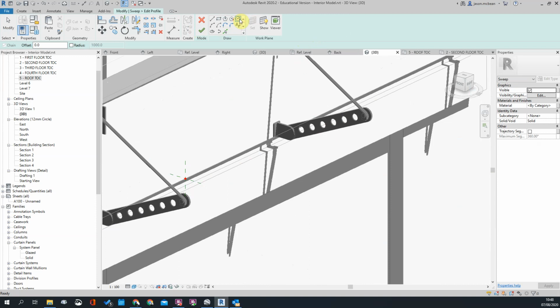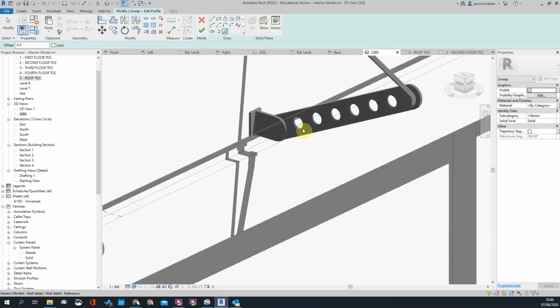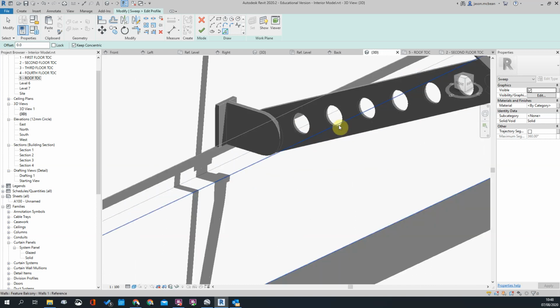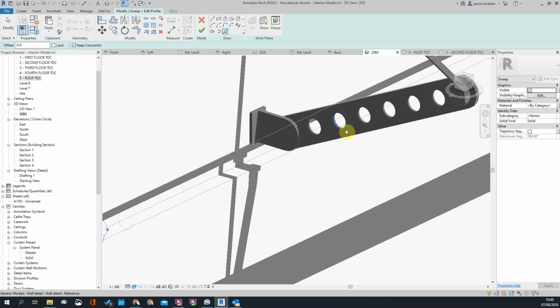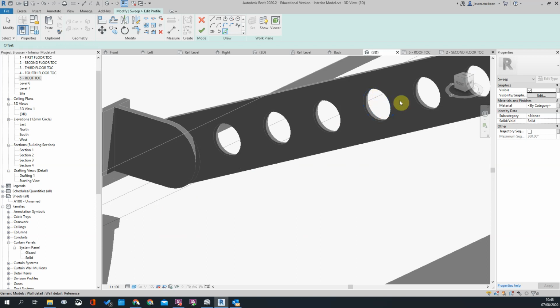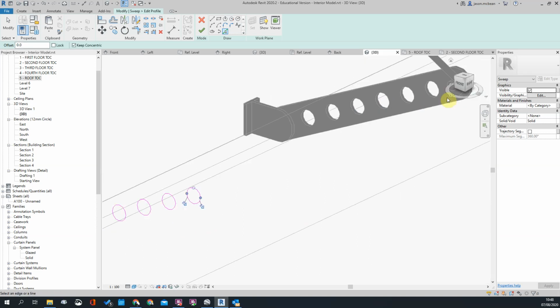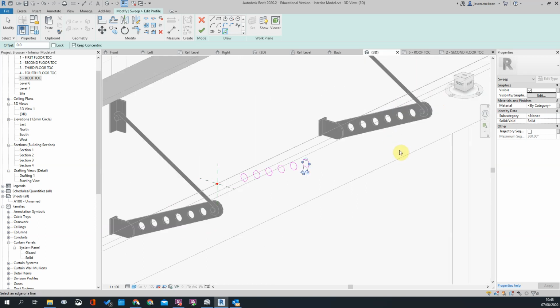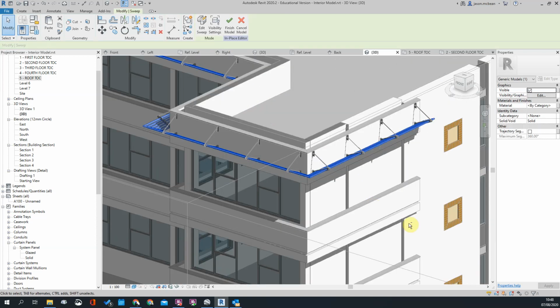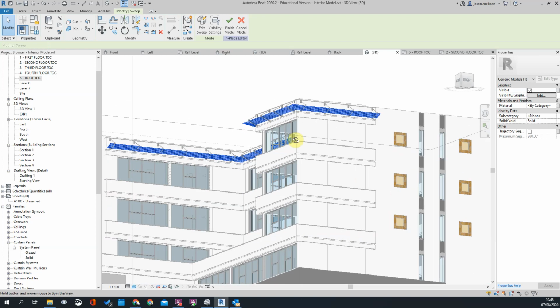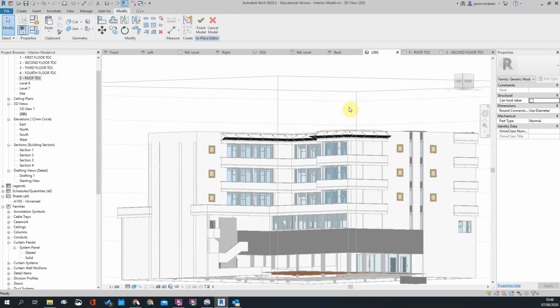And what's great is I've got some holes to pick already. So I'm just going to say, okay, this might not be as easy, but let's just see, it might work. Because I've got a shape to drive it with, it should automatically produce my rails for me. So if I say finish, finish, there we go. So now I've got that rail detail.